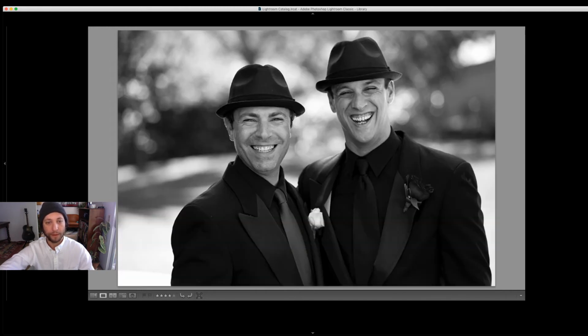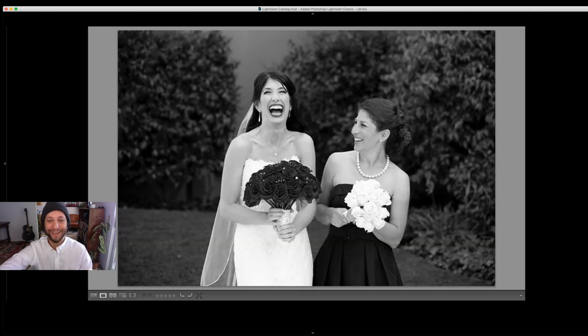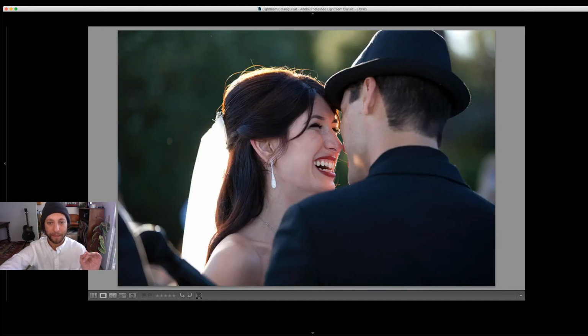So here you go again, capturing the moments in between. Probably, if I'm remembering right, what happened in this shot is I said, look at each other. They started laughing, and then I had them look back at me, and then I could get a shot like this rather than a pose. Here we go again. You can have them look at each other, get them to laugh, and then say, okay, look back at me now, and you can get those moments. Not immaculate composition here, but I grabbed what I could grab.